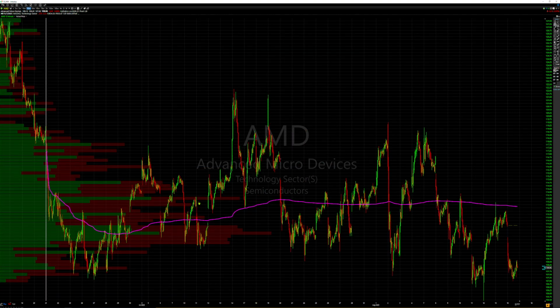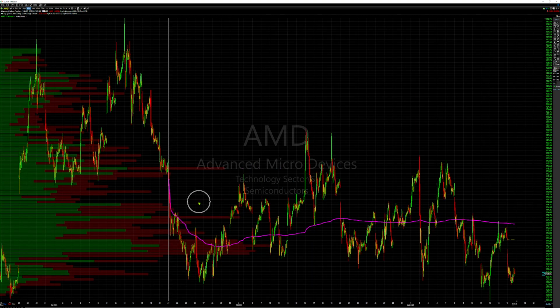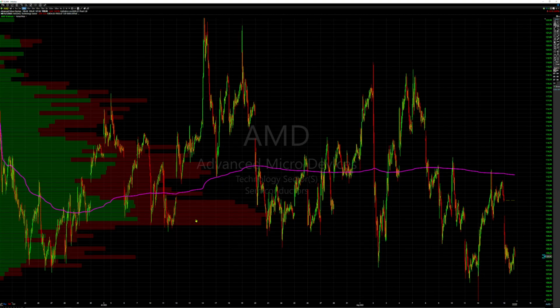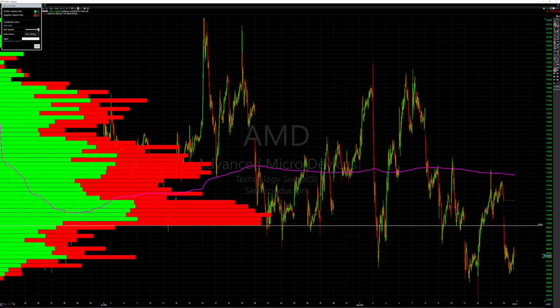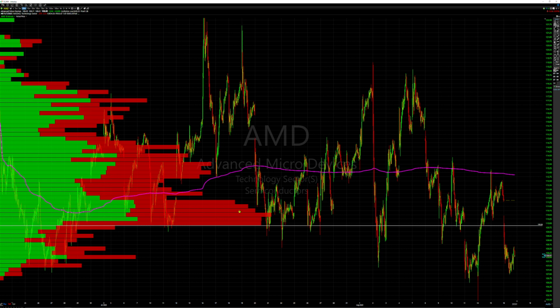Okay, let me go back to the 10. So the 21st. All right, so I think this is good right here. Got such range to the upside. So now I'm gonna start marking things up. You can see that this is the base here. I'll increase volume at price. Is that better? So now you can see, right, the VP range.